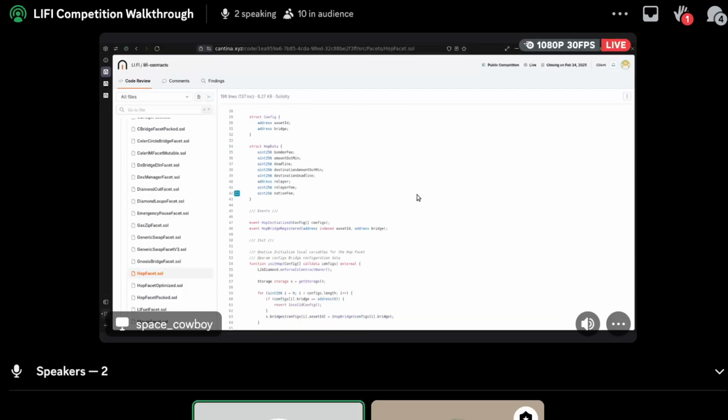Every one of these facets has a very similar structure. We can either bridge through the protocol that we're integrating directly. So essentially, the user sends their tokens to us, and then we send those tokens straight to Hop in this case.